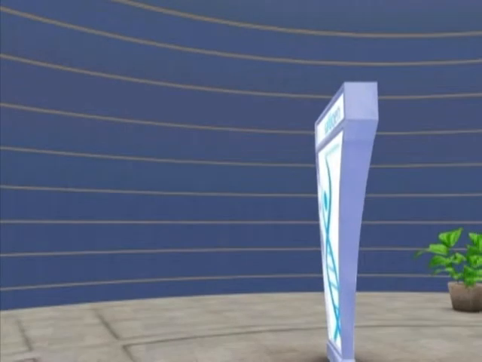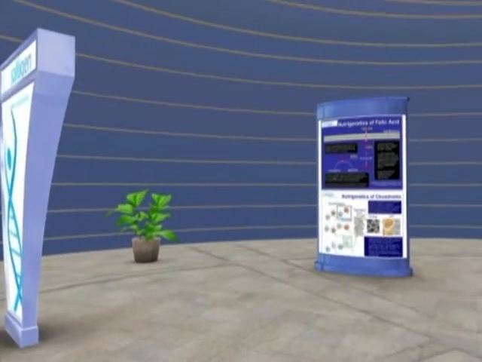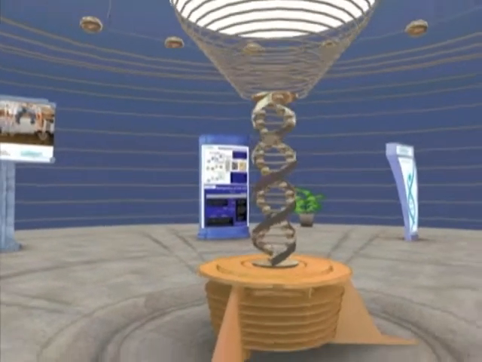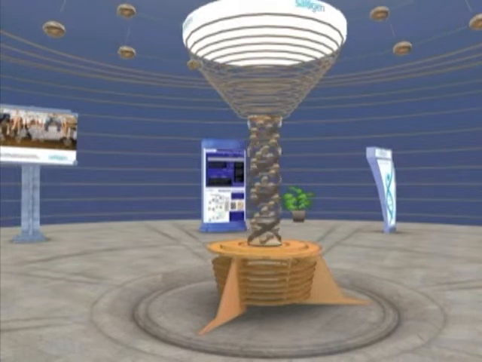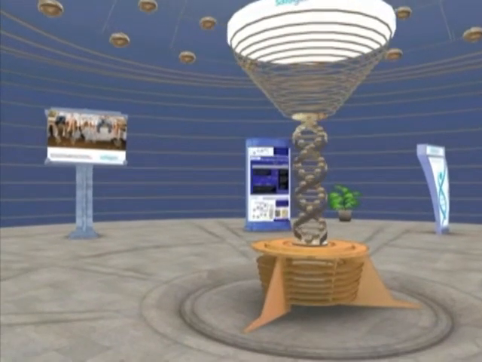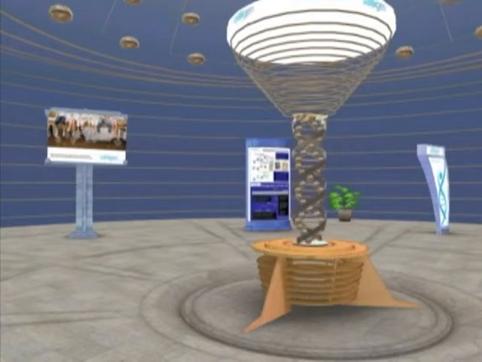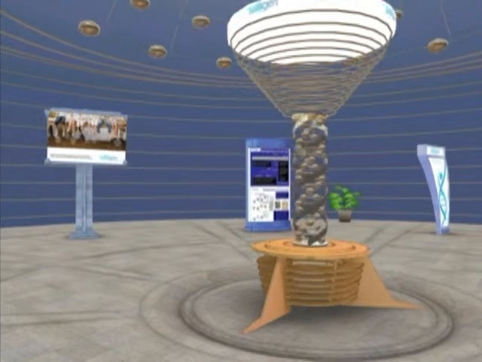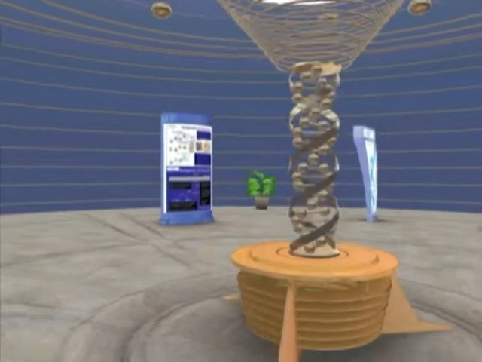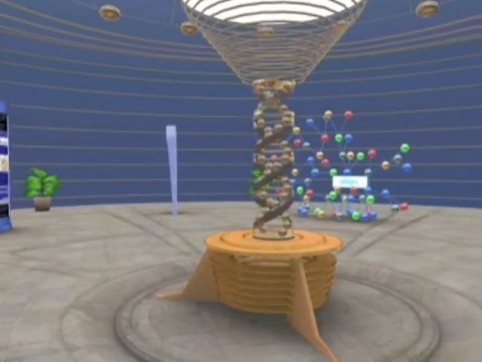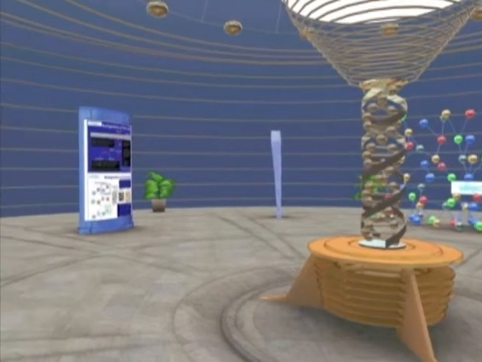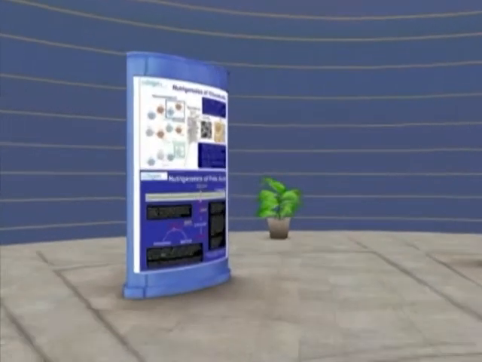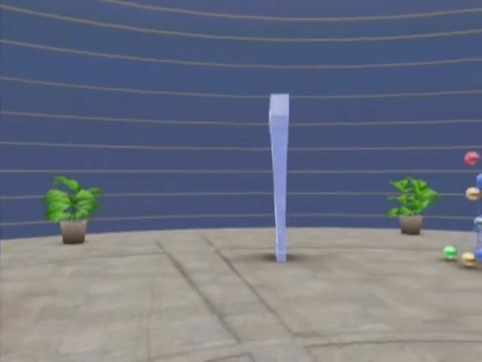As you can see, there's quite a few things that can be done with it. Virtual trade shows and virtual booths have been around, but this implementation, using our immersive animation technology, brings it to a level of realism that hasn't been seen in the past. So that's really the main thing that we want to show you, that this is a new level of realism that we're capable of creating.